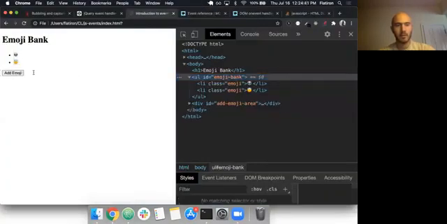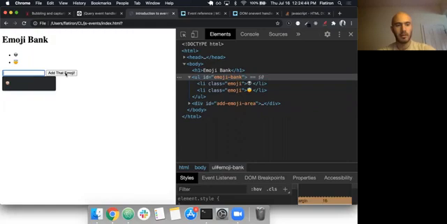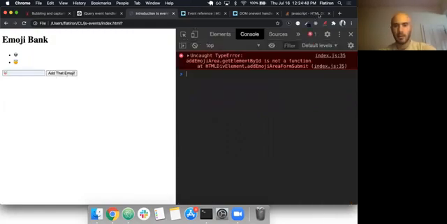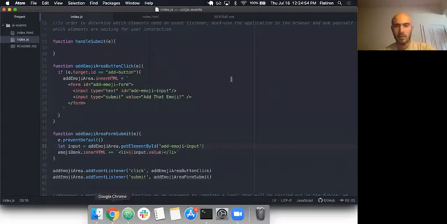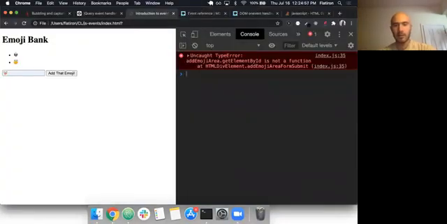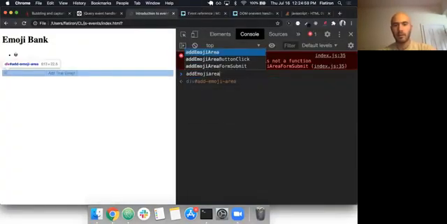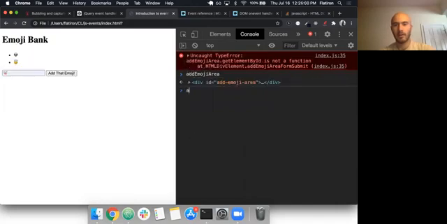I'm gonna put an emoji in here, clown. That's not working, what happened? "addEmojiArea.getElementById is not a function." Is it really? You can't call it on that? Wow, I totally lied. Is it addEmojiArea dot querySelector?